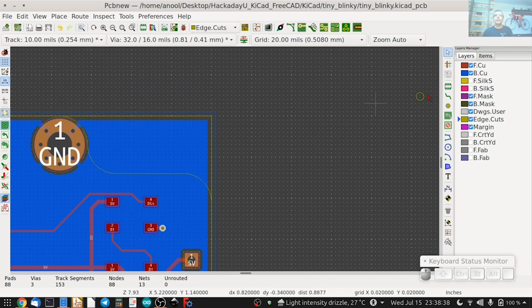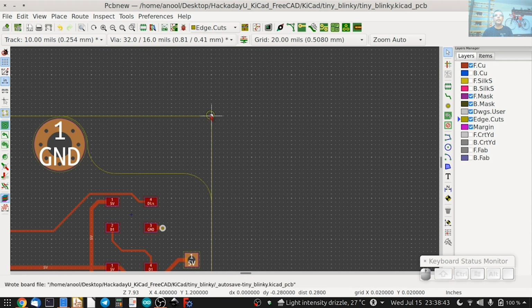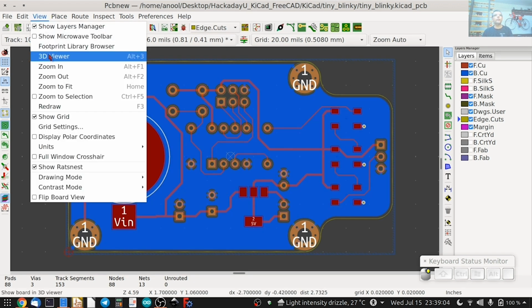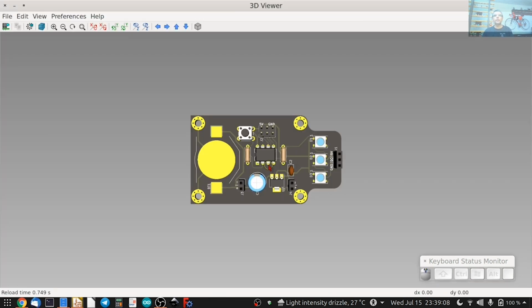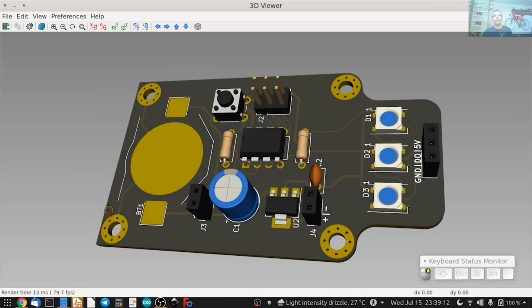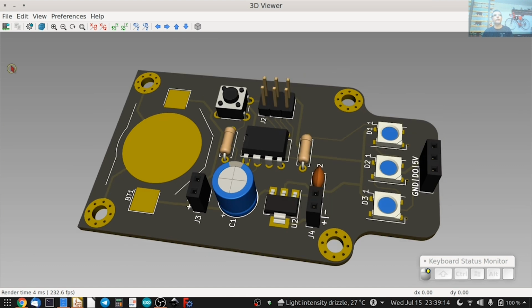So with that, we can now, once again, let me hide the bottom, select this segment, grab it, move it and drag it down like so and place it here. Repeat the same with this edge and drag it, move it here, release it. Click home, press B to regenerate the zone, and if you look at the 3D viewer, this is the modified board edge. So that's how you can create more complex shapes other than just rectangular shapes.